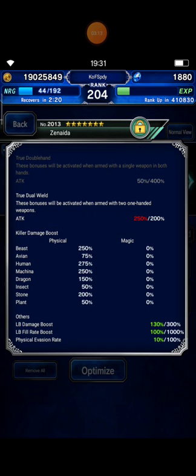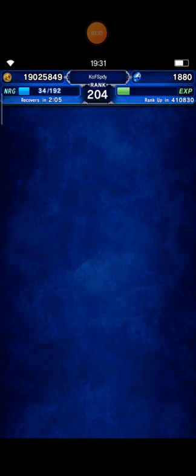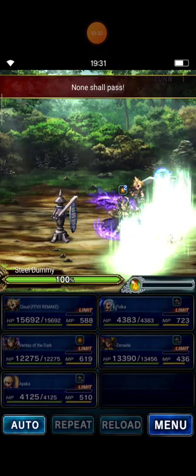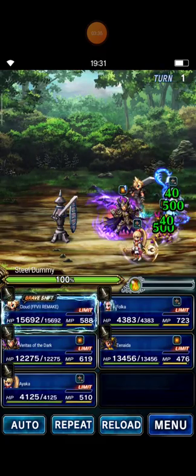Okay, and these are her details. Human killer 275% plus Messina killer 250%. Yep, so let's give it a try. Let's see how many turns I will need to clear this event.